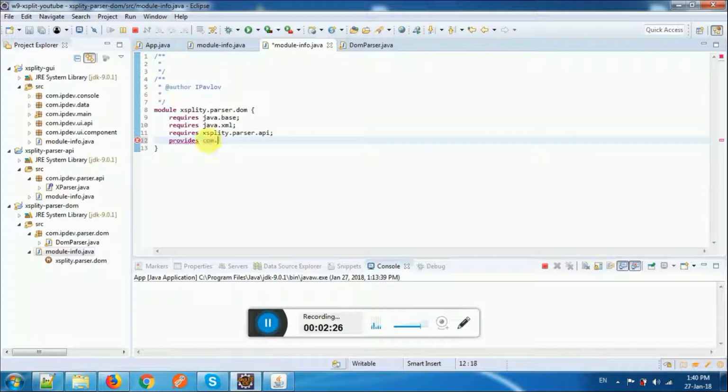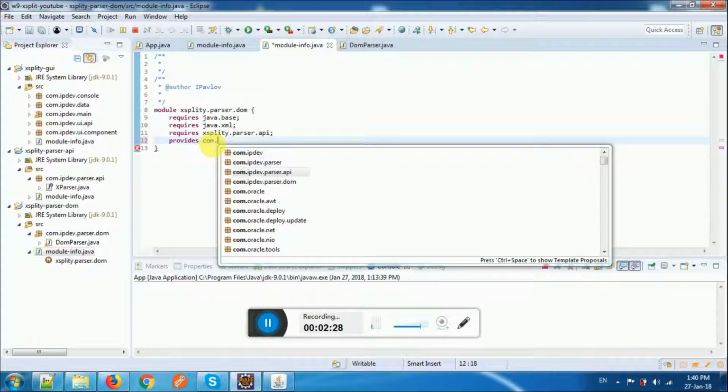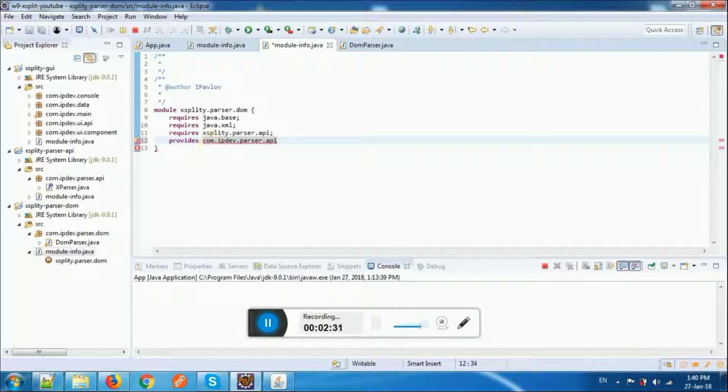This will be com.appdev XParser, and with, and I will specify the full path to our parser, I mean the specific implementation of our interface.